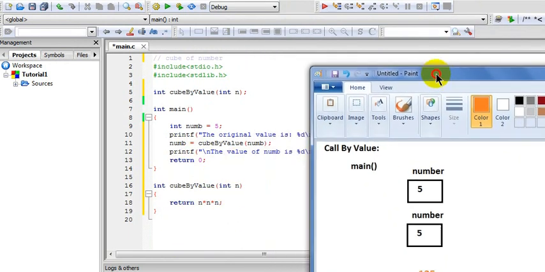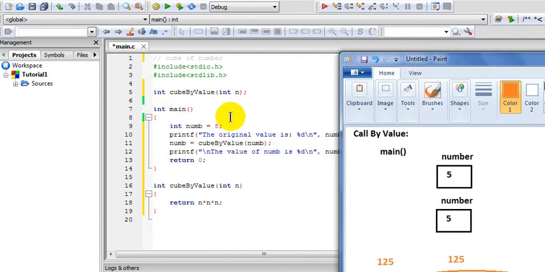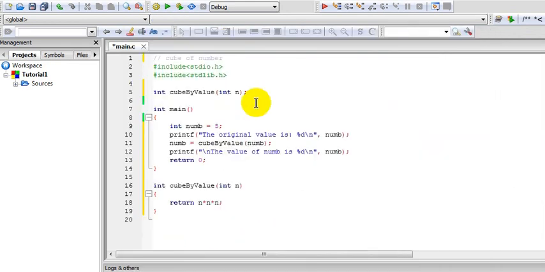This was PassByValue. Now let's check the same example, the cubing example, but we'll do it with PassByRef. To pass it as a reference, you need a pointer, so I'll just put a star over there, and you can leave it just at this much, but I'll just mention the name over here.